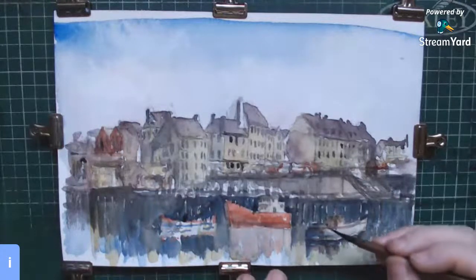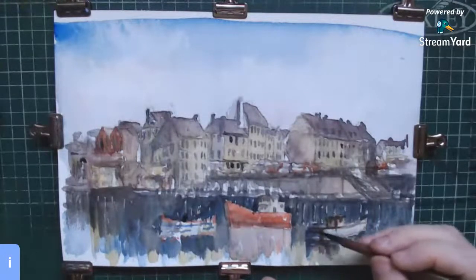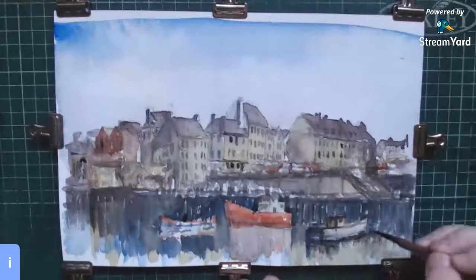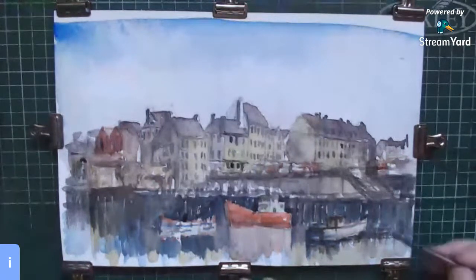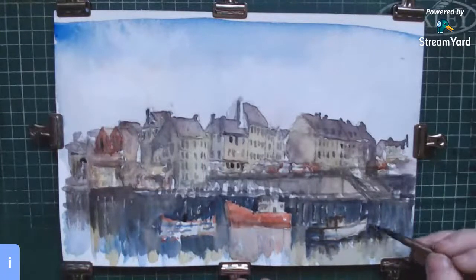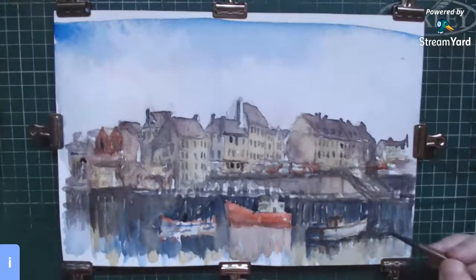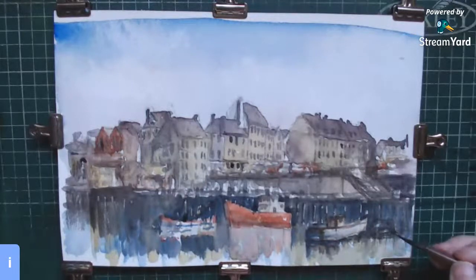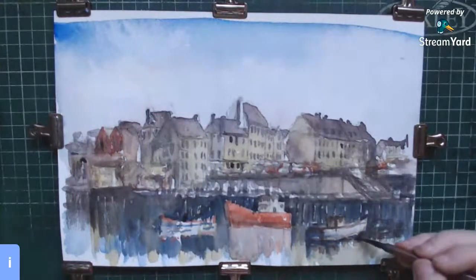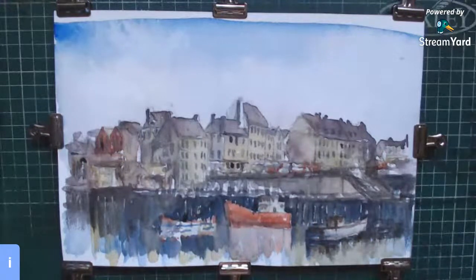So we've just got a few more bits of things to re-emphasize. I'm going to strengthen up a bit. And you can take hours on this, going round all little bits of paint like that. One thing I do want to do is get some paint and make that area really dark, and round there. And there you go. At that stage, there's a boat there, a small boat. Can't really see much of it because it's mostly in shadow, but just like that.